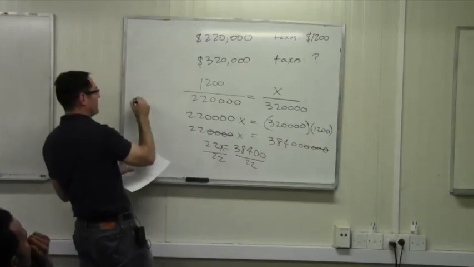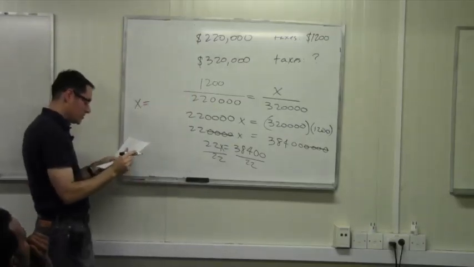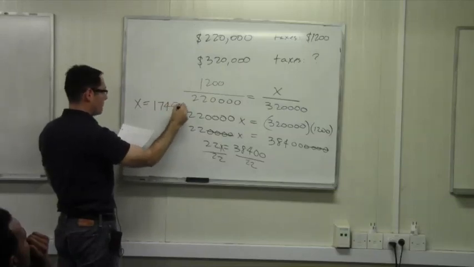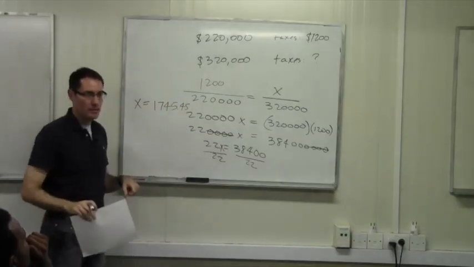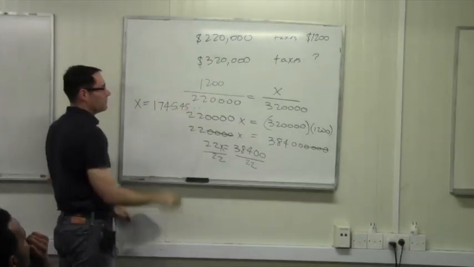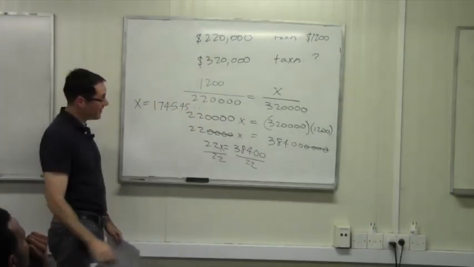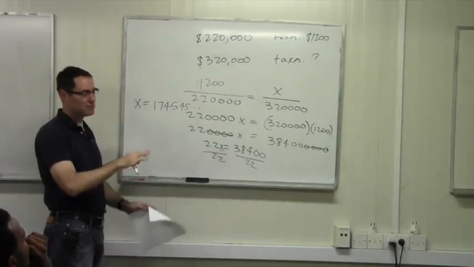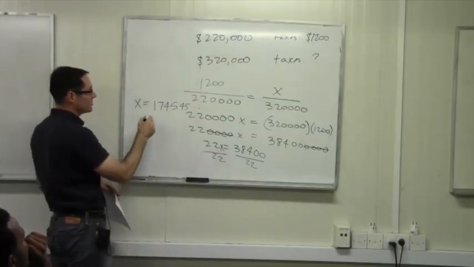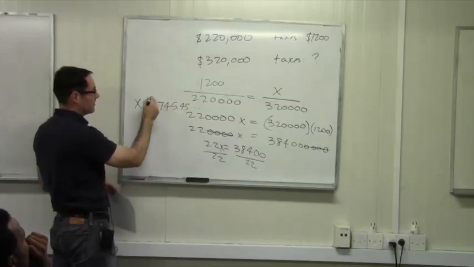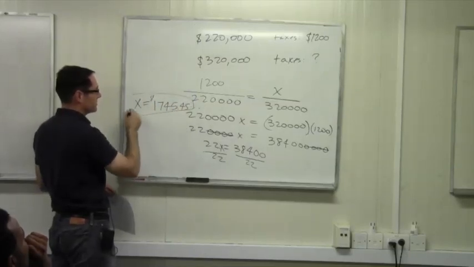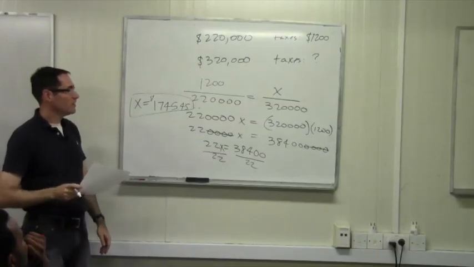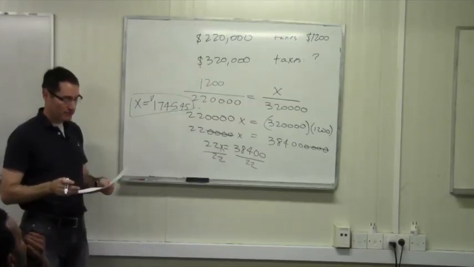And you end up with x equal to 1,745.45, probably repeating. Is it repeating? Well, Uncle Sam doesn't care about the repeating part. In fact, Uncle Sam doesn't even care about the 0.45. You pay your taxes and you get to within the nearest dollar, they're cool with that, right? So we call this $1,745.45, or just 1745. 1746 would work too. Well, I guess rounding down would be 1745.